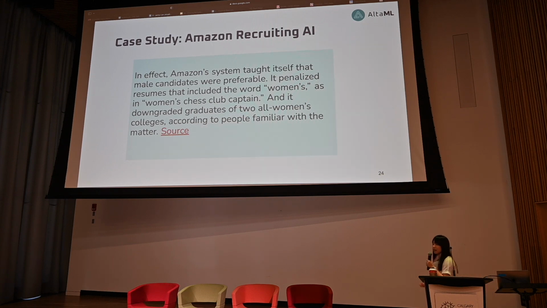In this case, eventually Amazon had to stop this program because they realized their machine learning model was discriminating against women. As long as a resume had anything that could indicate the applicant was a woman, it downgraded the resume. That's a huge issue. And some people might say, well, it's just statistics. Women are just bad at math. That's not true. It's not just statistics. Something led to those statistics.